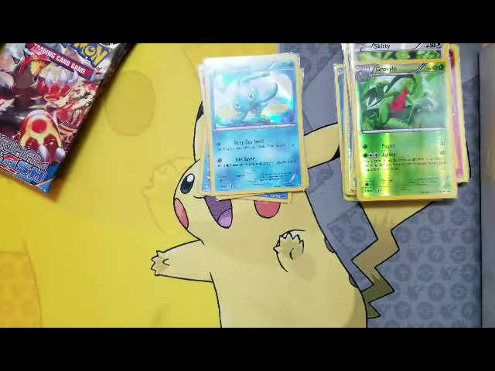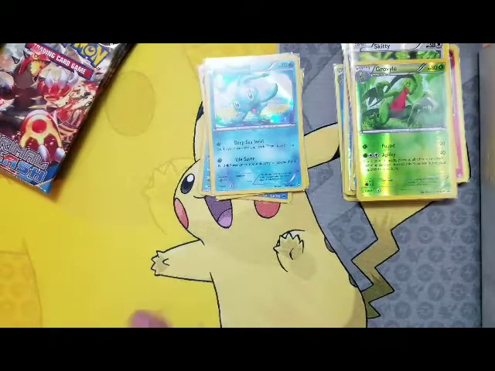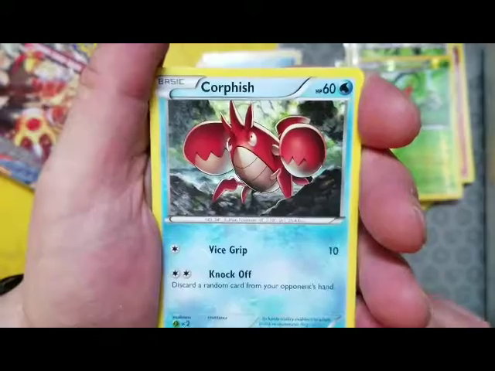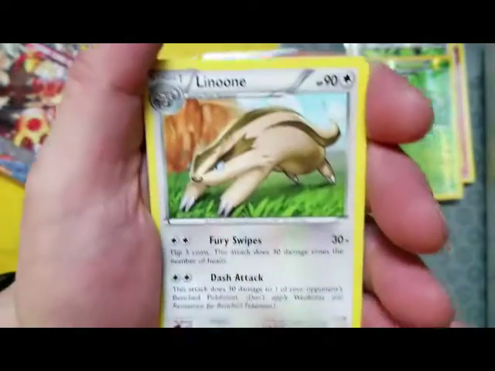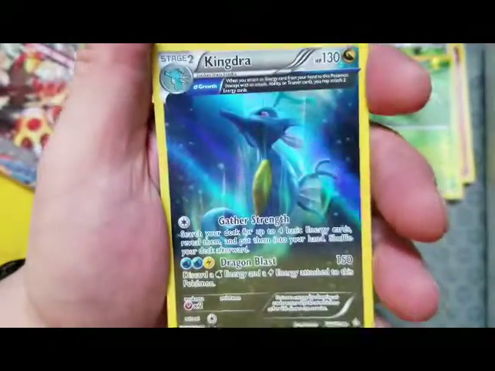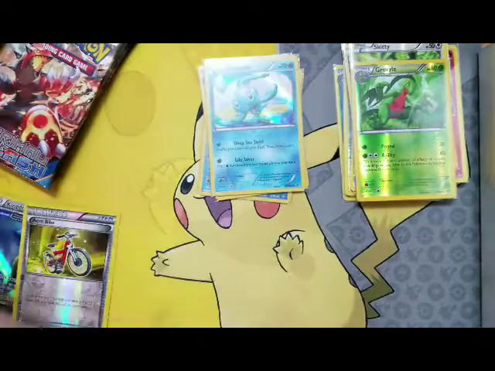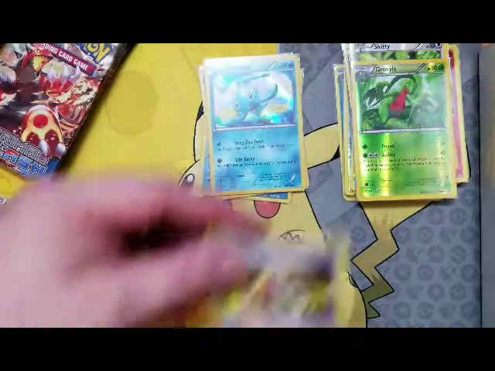Come on, let's get some EXs or some holos. So we got a Drilbur, Shroomish, a Marill, Corphish, a Weedle, a Rhydon, a Bouffalant, Linoone, a Nincada, nice, holo rare, a reverse holo, and a Kingdra, nice, holo rare. Look at that beautiful seed. What beautiful holographic cards.